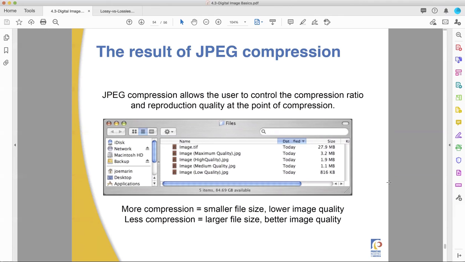You can see that the same image here that would have been almost 30 megabytes as a TIFF is only 3 megabytes as a high quality JPEG, and only 800 kilobytes as a low quality JPEG. So more compression is smaller, worse quality. Less compression is larger, better quality. So the more you compress it, the more pieces you have to cut off.